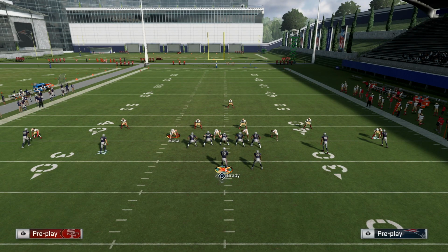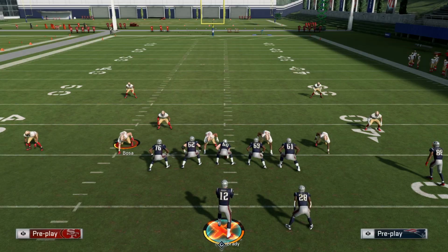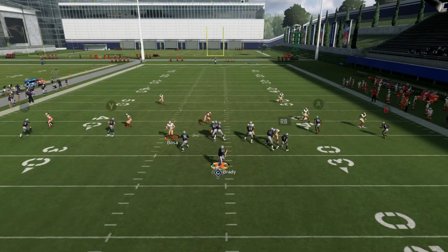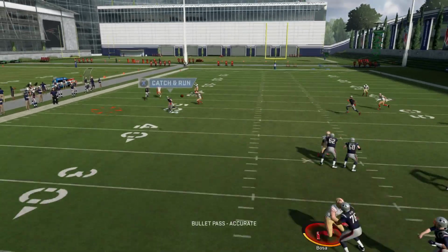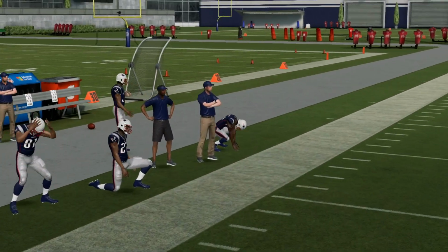I'm going to go ahead and run man coverage, show you guys how it destroys man coverage. I'm going to go ahead and hit this out route, and pretty much everything's going to get open. Out route gets wide open. You see Tom Brady with the overthrow, but you guys could see how it gets open.